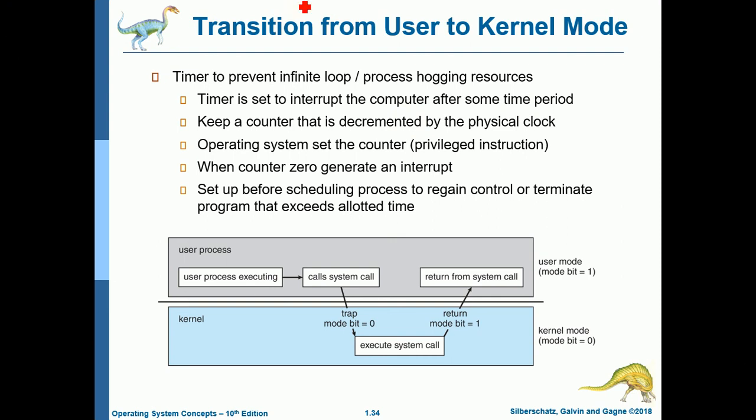So how can we easily understand this? Imagine a scenario. You're going to save a file. You're typing your document, then you want to save the file. The time that you are typing, you are in user mode because you're interacting with the application program, your word processor. So that's the user process executing. Okay, you're typing. So you want to save your file.